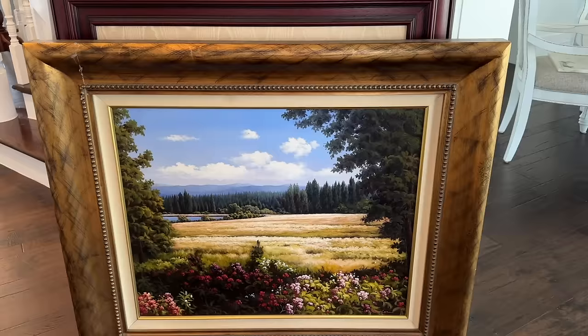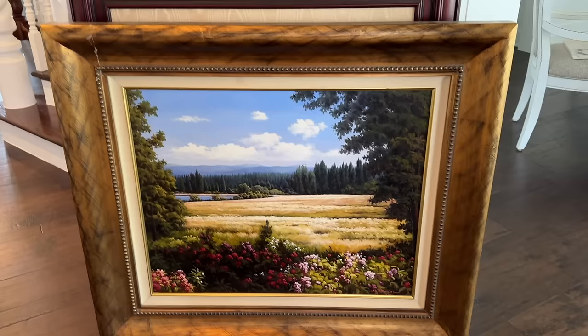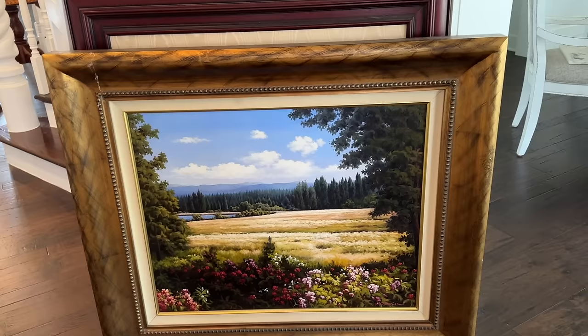And I thought, here it is. I found it. And really, the place that looks best is in the sitting room. So I don't know. Eventually, I think it might find its way up there. But not this season, because while the blues that I'm taking in there look great with it, I have to undo so much coastal. I have four pictures hanging in there that are coastal. So not this season, but I'll probably bring it back another time. I won't get rid of it.